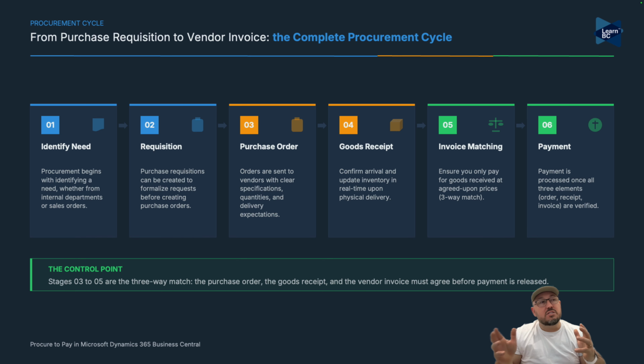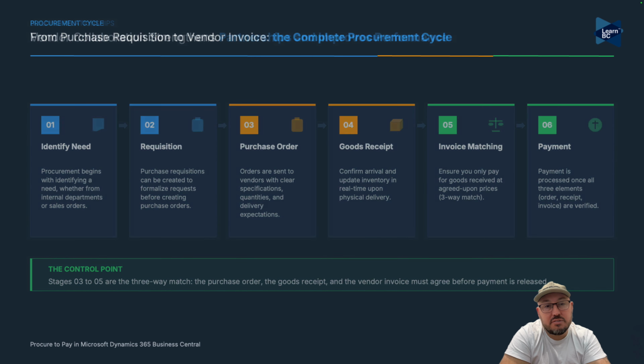So the control points here are at purchase order and at invoice match, okay? And we've got those workflow approvals that help us ensure that we are actually getting quality outcomes every single time and consistent controls for your business.